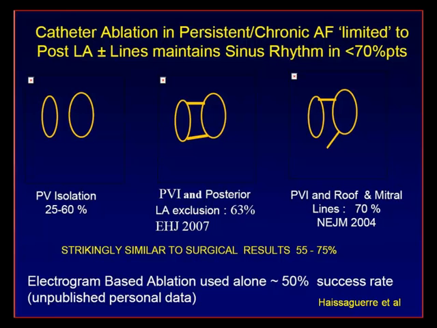Some of the beauty of our controller is that it forces the catheter to stay where it wants, and if the catheter wants to fall off the ridge, the controller pulls it back up to the ridge because it knows which set of coordinates it needs to stay on. So this is some of the beauty of robotics, to be able to create accurate and contiguous points that will make up this lesion set.